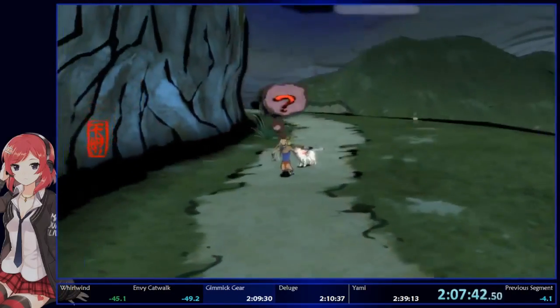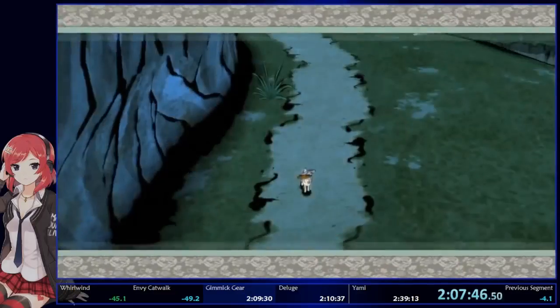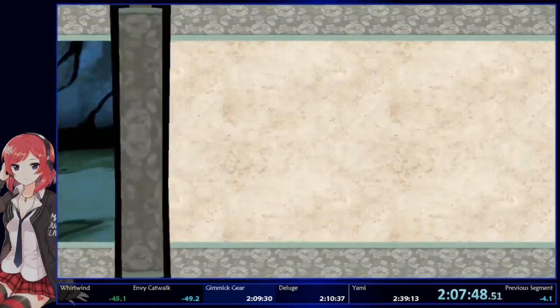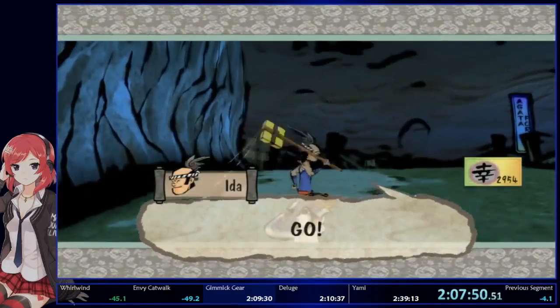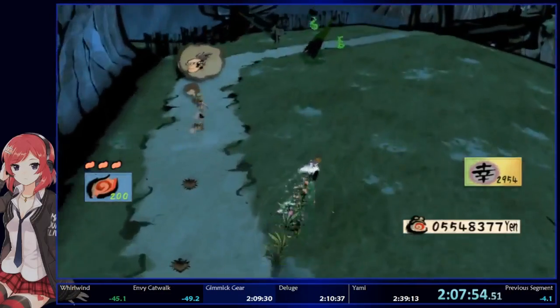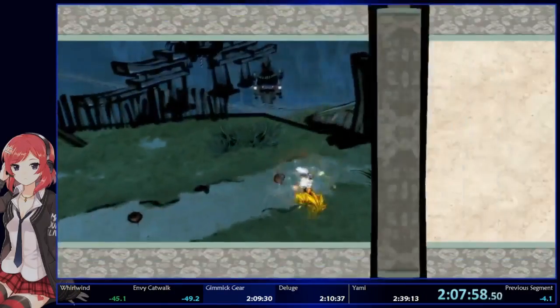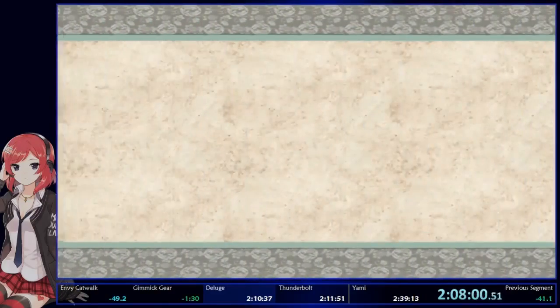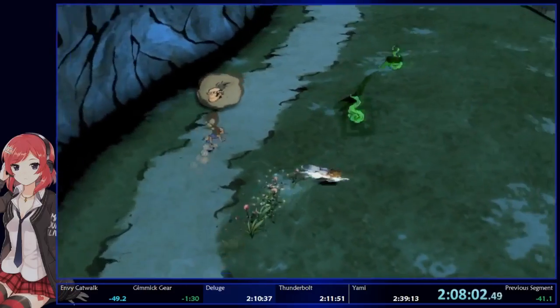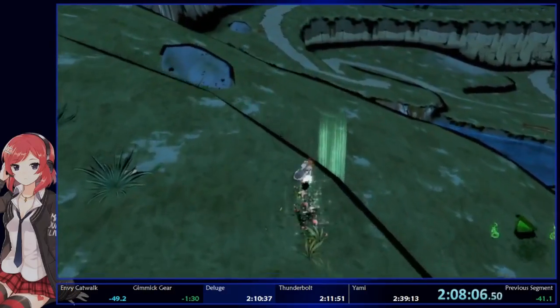But yeah, win 3 races from him and he gives you the gimmick gear, which you can then use to get the Thunderbolt upgrade that is required for the all brushes requirements. Criteria, that's a better word for it. But yeah, there we go, minus 130.